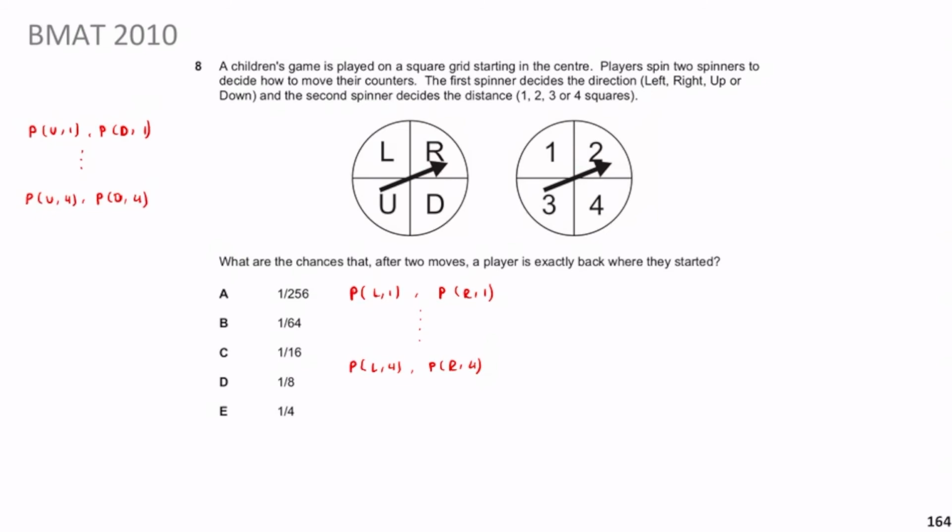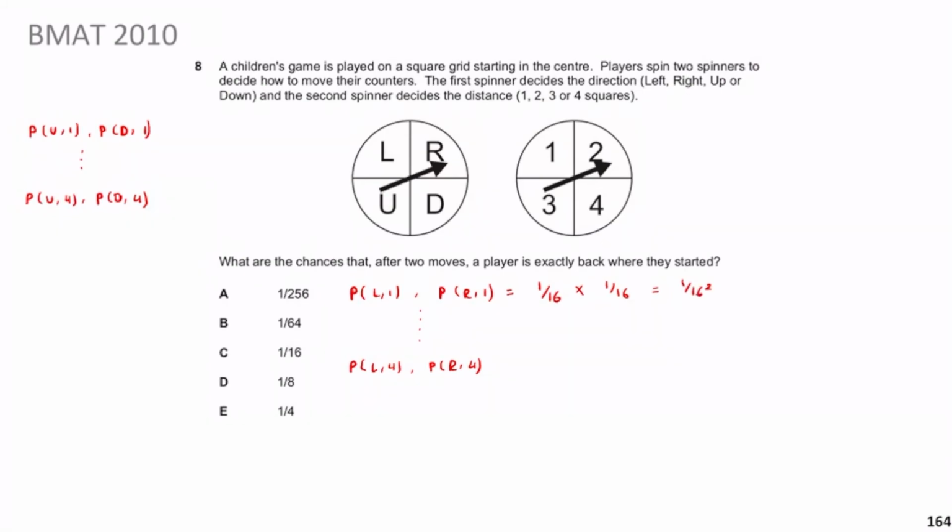So the probability that you get a left and a 1 is going to be 1 out of 4 times 1 out of 4, which is going to be 1 out of 16, isn't it? Because this is fair, so there are equal proportions of all of them in both spinners, right? And the probability you get a right and a 1 is basically the same thing, 1 out of 16. We want a left 1 and we want a right 1, therefore we have to times these two together, right? So you basically get 1 over 16 squared, right?